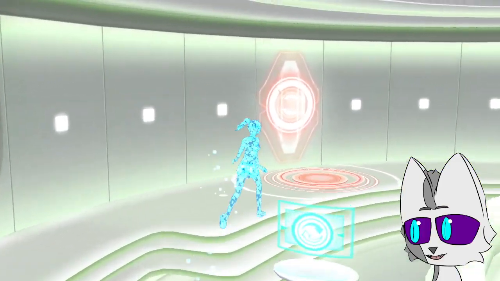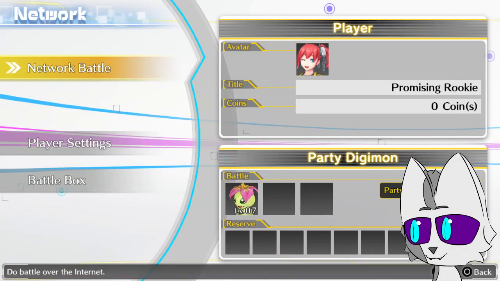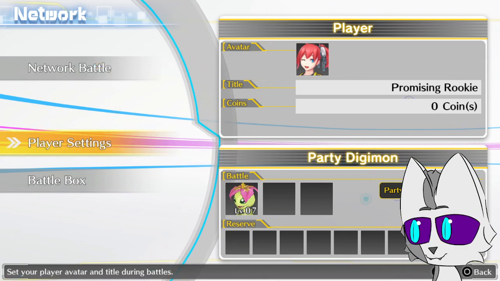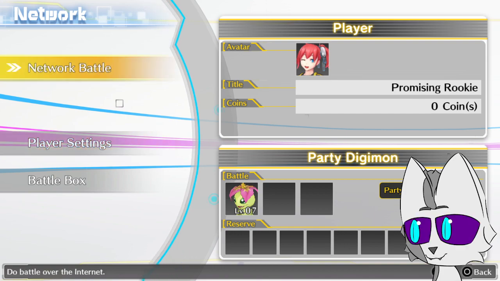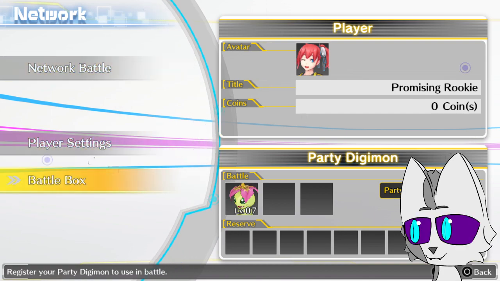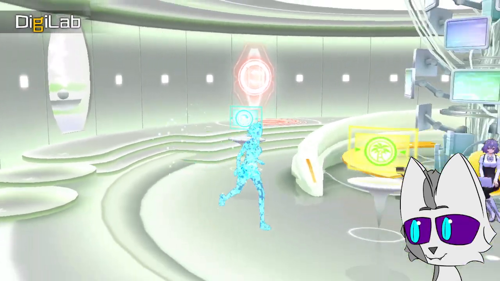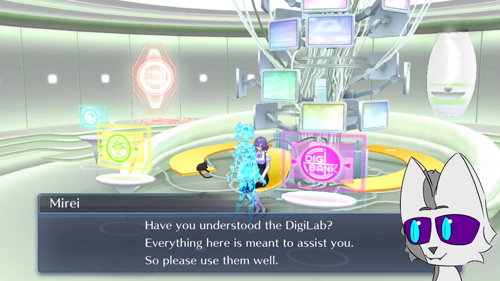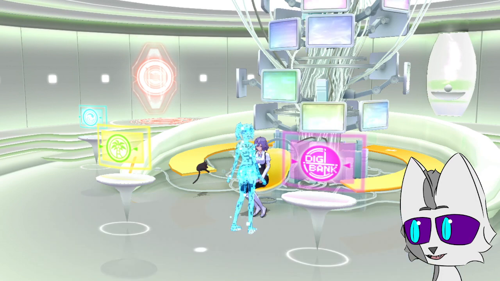And then what's this? Ah, network battle. Can I just fight again? Do battle over the internet. I don't think I'll do that much. I am not good against other people. Have you understood the Digilab? Everything here is meant to assist you, so please use them well.